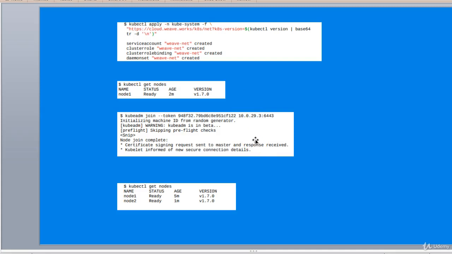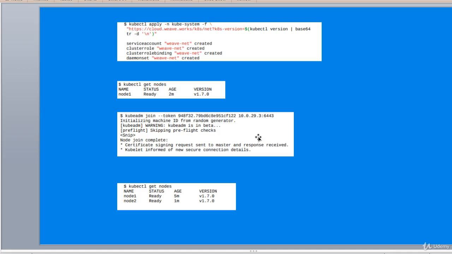Copy the kubeadm join command from the output of kubeadm init. When you initialize the new cluster with kubeadm init, the final output of the command lists a kubeadm join command that can be used to add more nodes to the cluster. This command includes the cluster join token and the IP socket that the API server is listening on. Copy the command and be ready to paste it into the terminal of the new node, which is node 2.